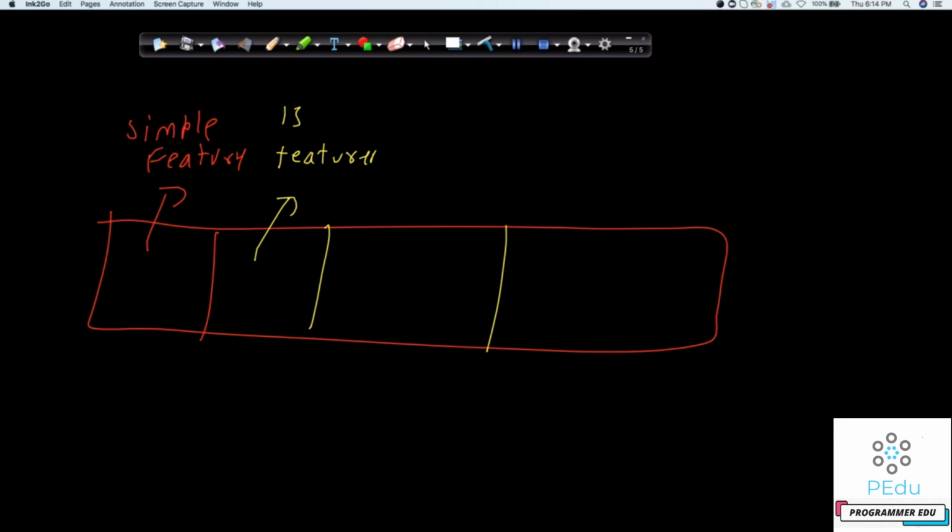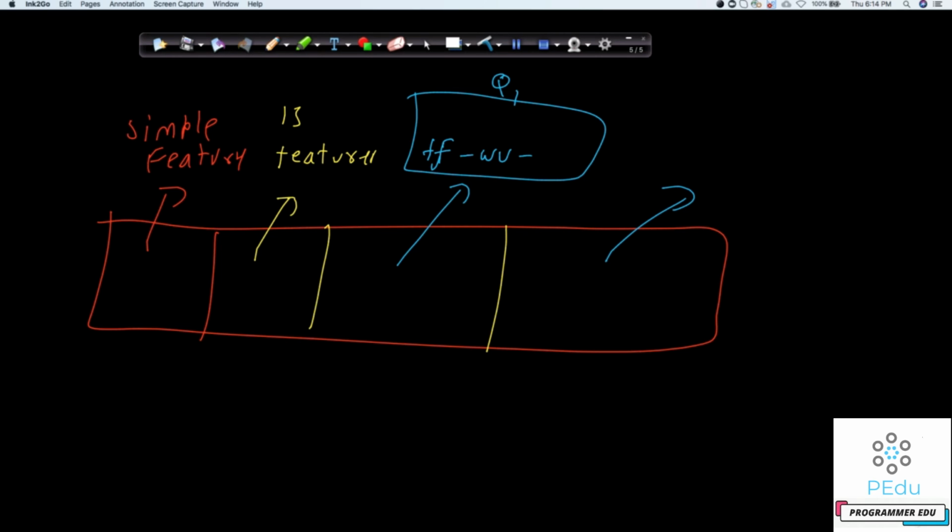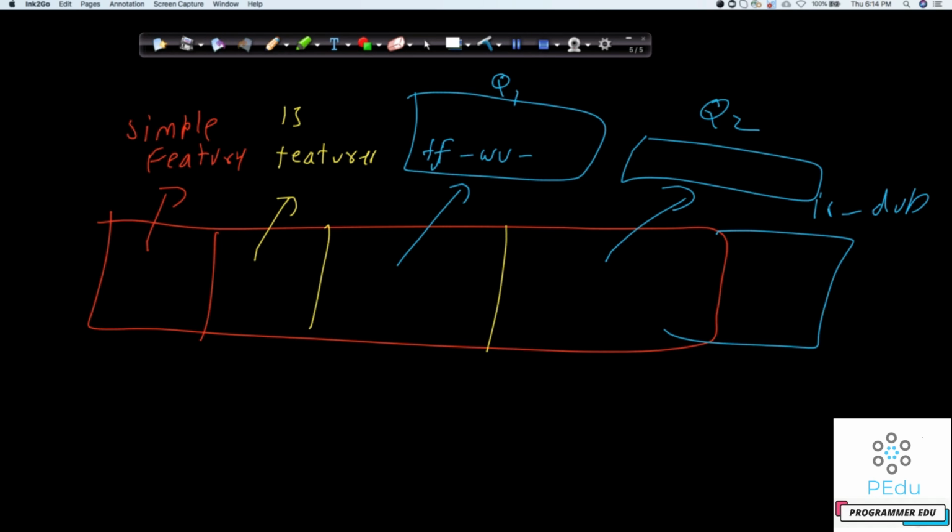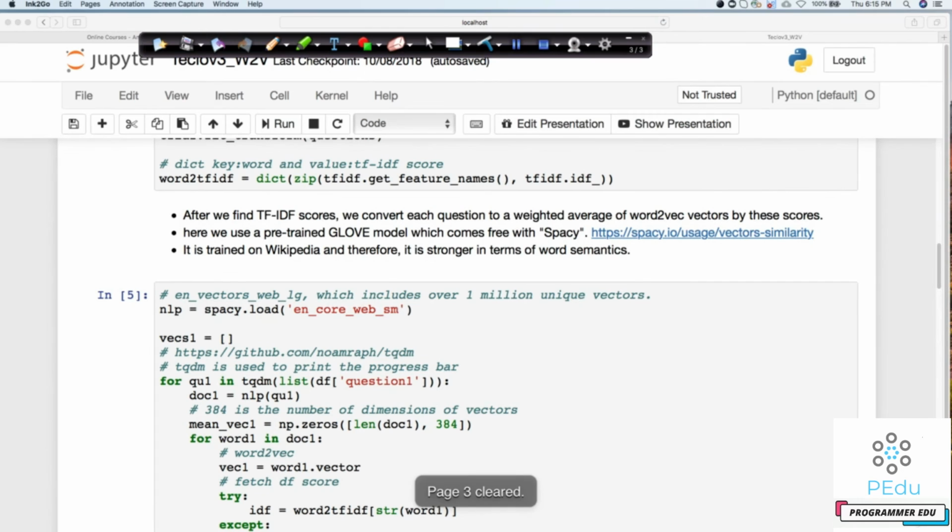Then further to this we had the TF word to vec, the weighted word to vec for question 1. This is your TF word to vec, which is weighted, and this is for question number 2. So this is what will be the final data frame which will come up, and in the end we are going to have a column which is is_duplicate. Now you can see that this becomes a proper classification problem for us, which we can work on further. This is what is done in the further code.